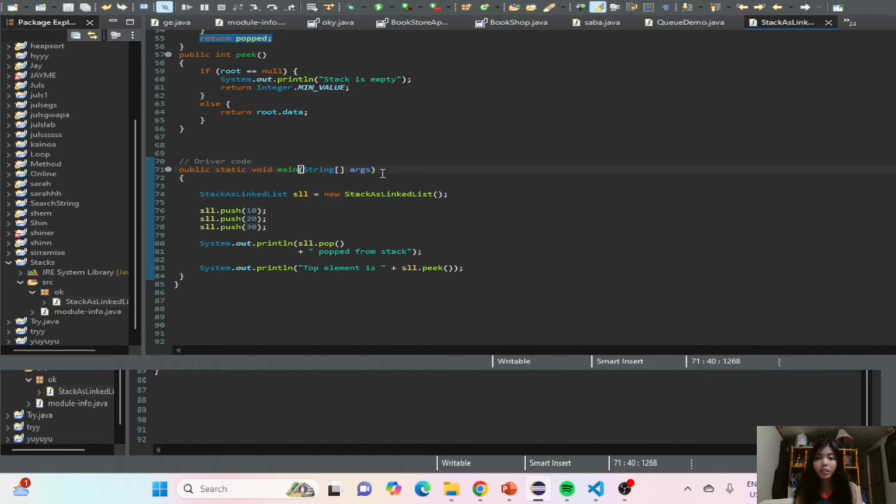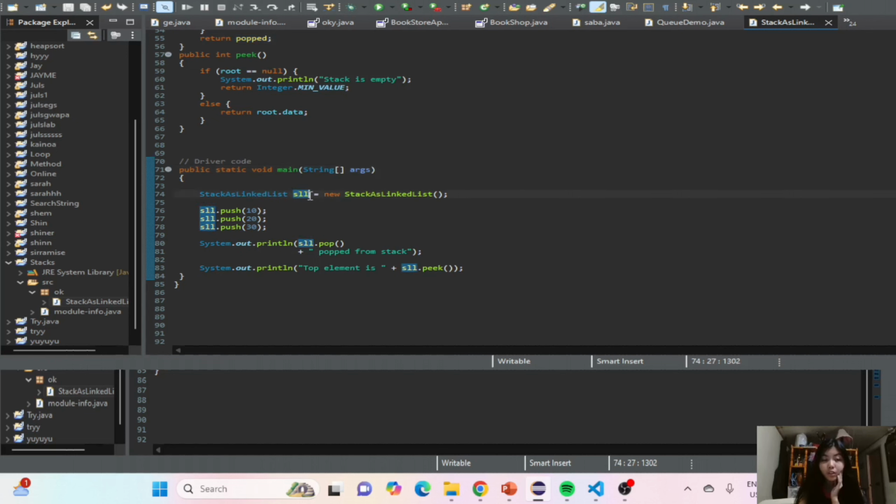In here we have the main method, which is the entry point of the program. We create an instance of StackLinkedlist, which is our class.